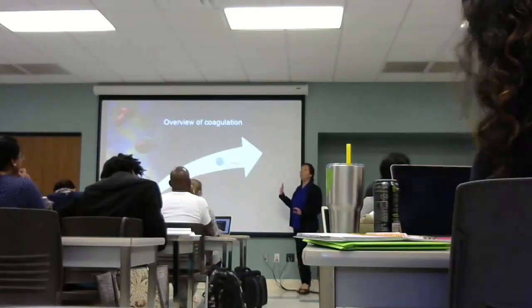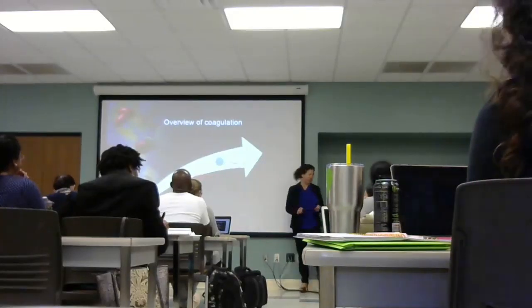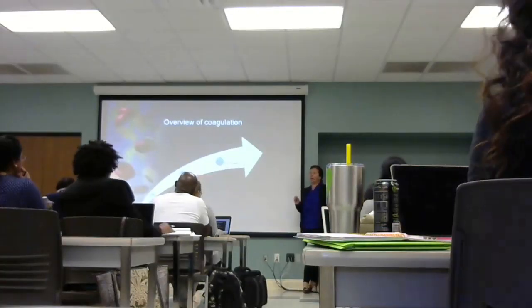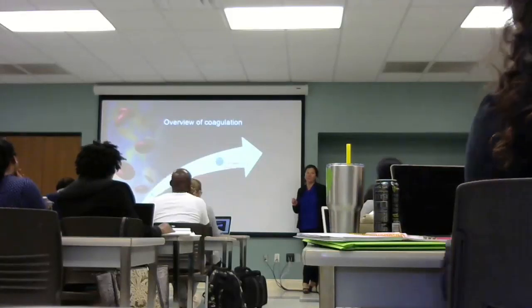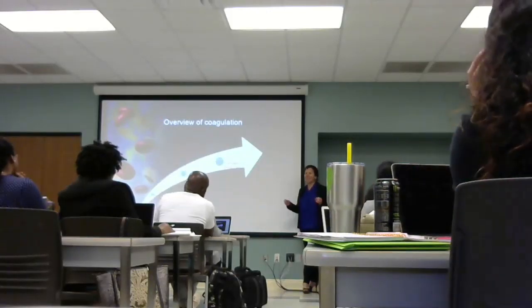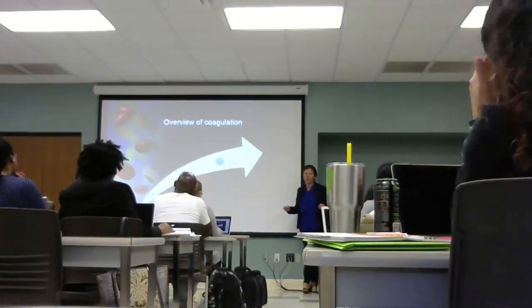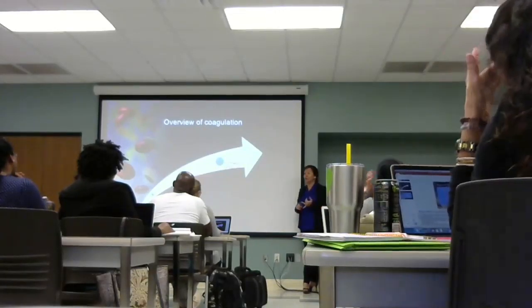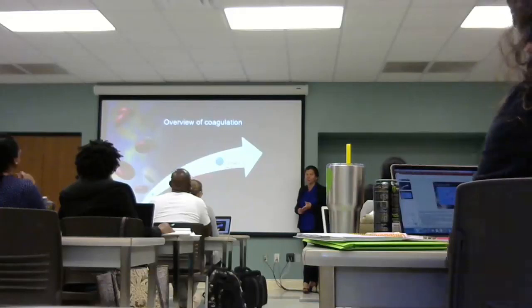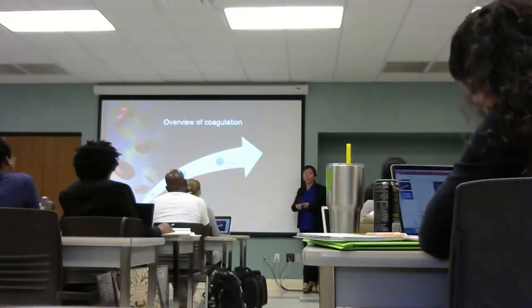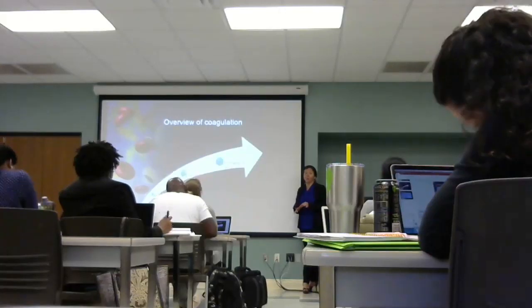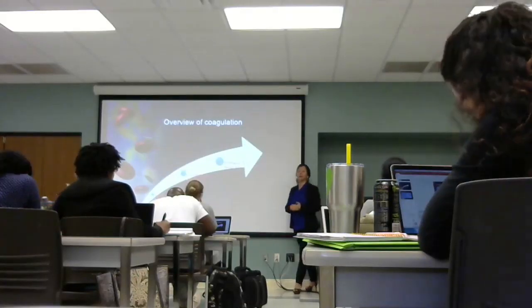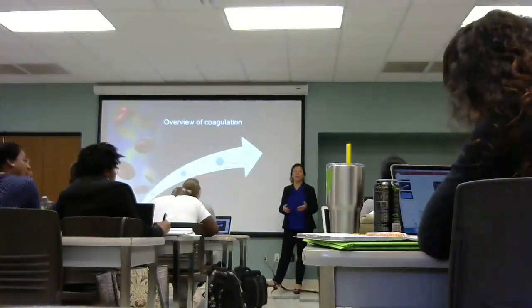All right, so this is just no more than a review of the coagulation cascade in case you don't remember. Remember that the main trigger, the stimulus for the coagulation cascade to be activated is inflammation. Anything that activates tissue factor that produces a major inflammatory response, and it could be anything. That could be from a viral condition, bacterial condition, an autoimmune condition. That could be trauma, burns. That could be a motor vehicle accident. That could be sepsis. Any trigger will activate tissue factor, and the coagulation cascade will get activated.